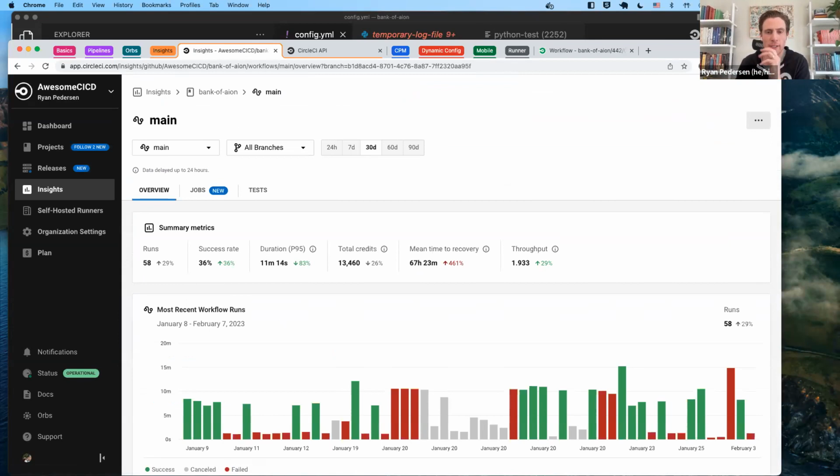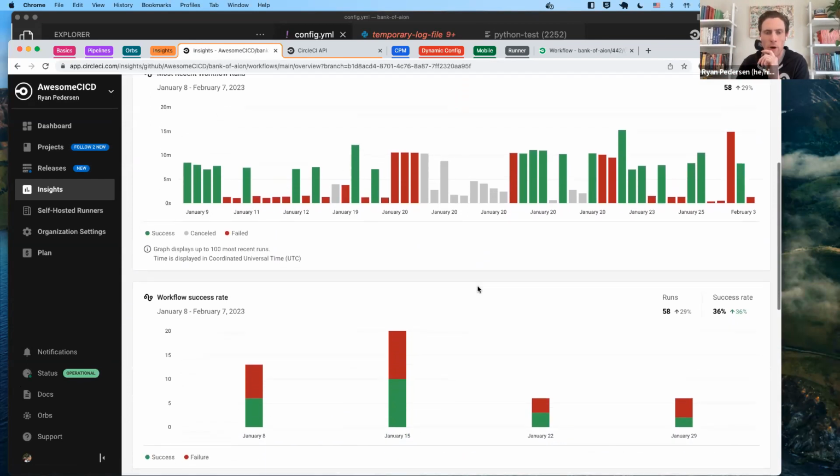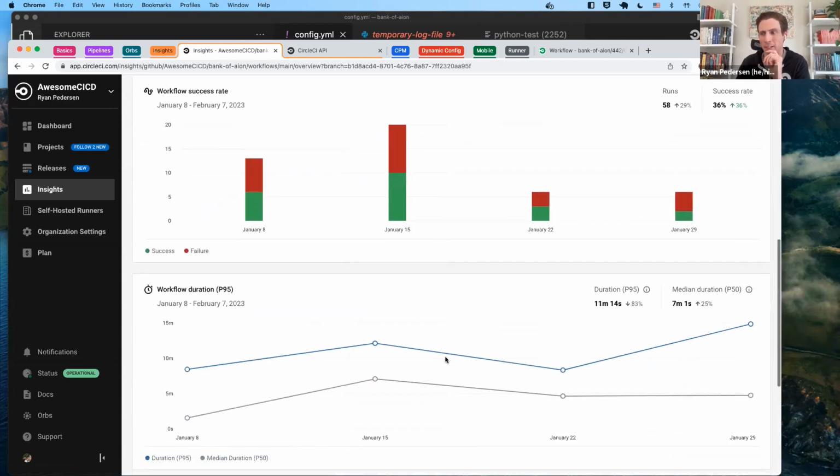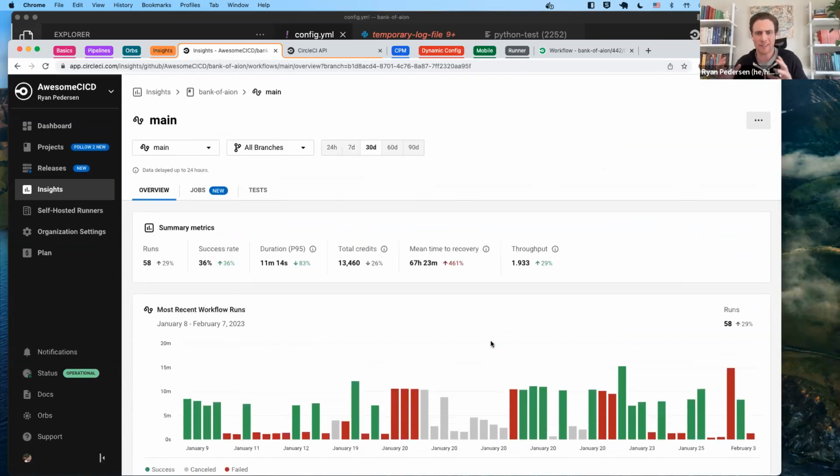And I can see a little more granular now. So main workflow, all branches, I can start seeing the runs. I can start seeing the success rate, durations. This is where I'm starting to look for anomalies, look for bottlenecks, see credit usage and workflow duration. So here's where I start to just get visibility into the bigger things I might want to take action on.